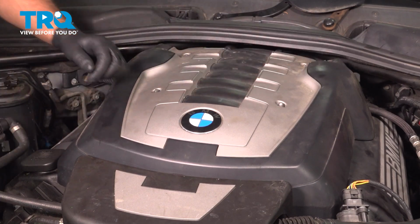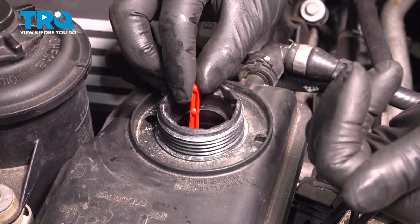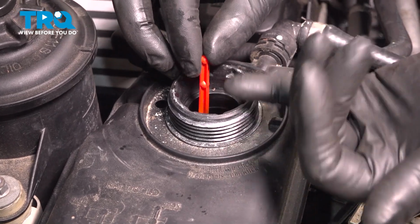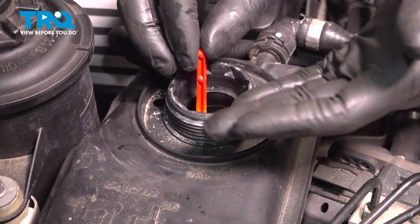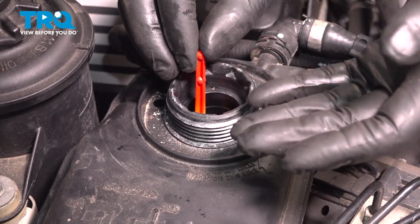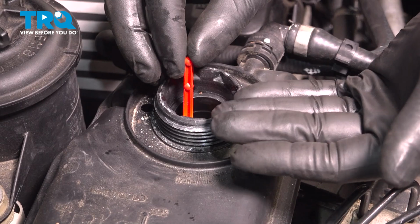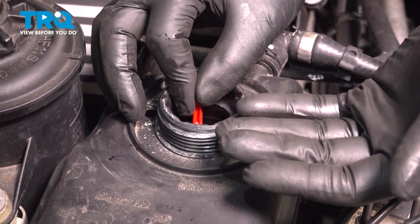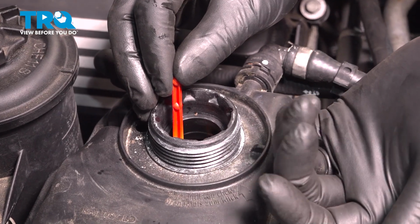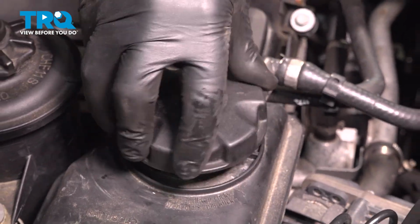Snug that down. Now you want to fill the coolant system with the appropriate coolant until you get to this max line. There's a level in here, so fill that up to max. When that's at max, we're going to start the engine with the cap off. Let the engine run for about 1 minute. You may notice that the coolant goes down. After a minute, you want to top it off so that that's back at the max line. While the engine's still running, put the cap on.